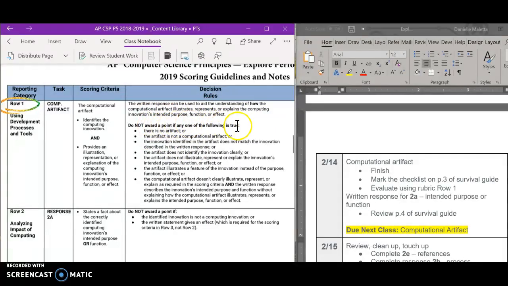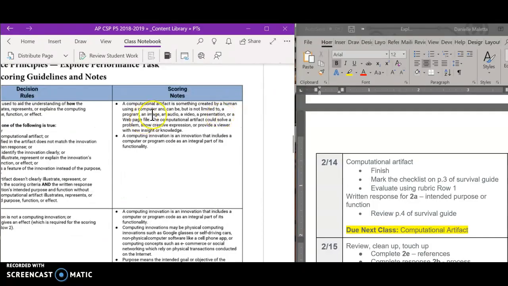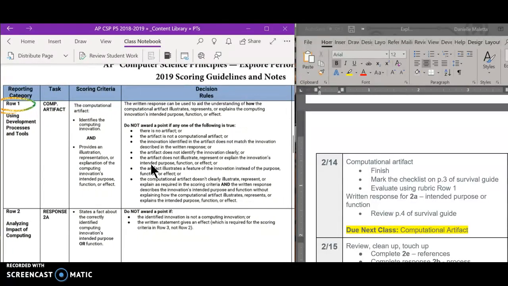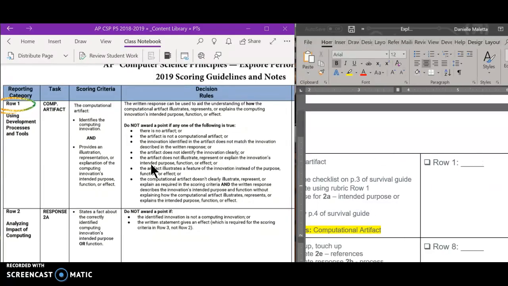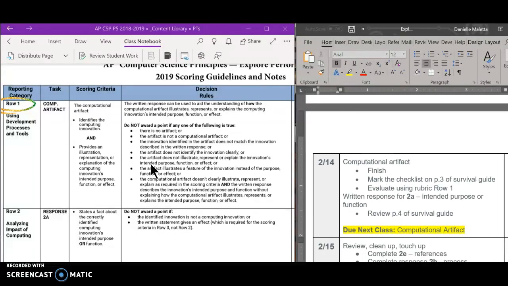Do not award a point if any of the following is true, so you can read through these. Some of the scoring notes say it needs to be something created by you. A computing innovation is an innovation that includes a computer or program code as an integral part of its functionality. As long as you have those things in order, then over here on your timeline, where it says row 1, you can give yourself a 1 for the score. That is the computational artifact piece.